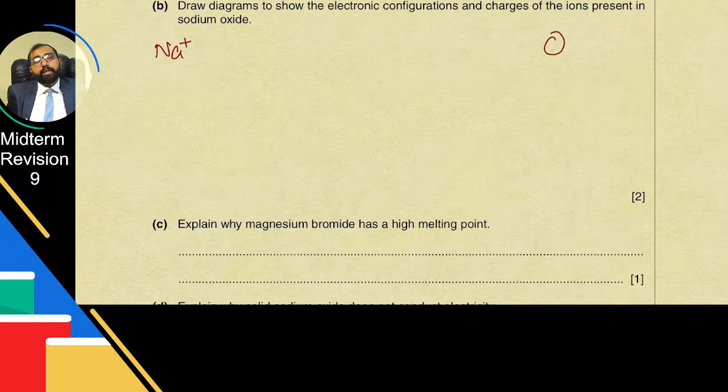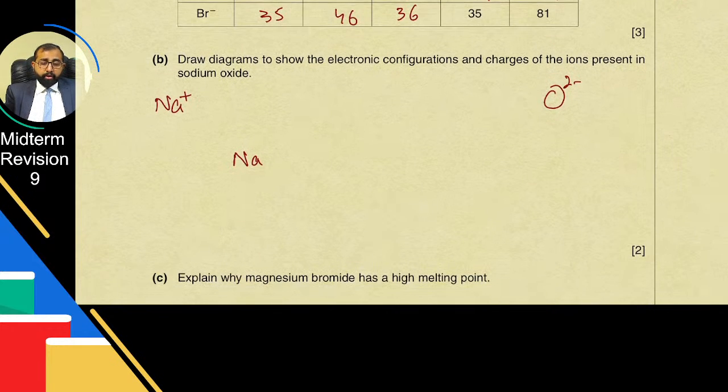Oxide, O with a -2 charge. Why? Because oxygen is in group 16 or group 6, and it will gain 2 electrons to become like a noble gas in terms of electrons, so O2-. Now sodium, it has 11 protons from the periodic table, and it has lost 1, so that means 10 electrons. Similarly oxygen has 8 protons and it gained 2, because again proton minus electron is charge, so the electrons will be proton minus charge. I'm using this equation again and again, and that will give me 10 electrons.